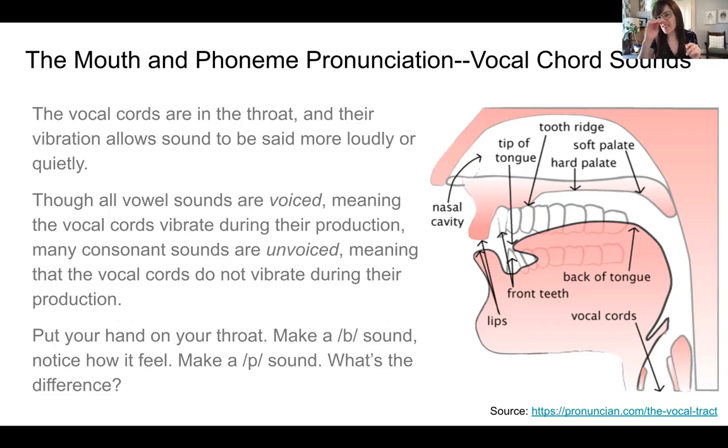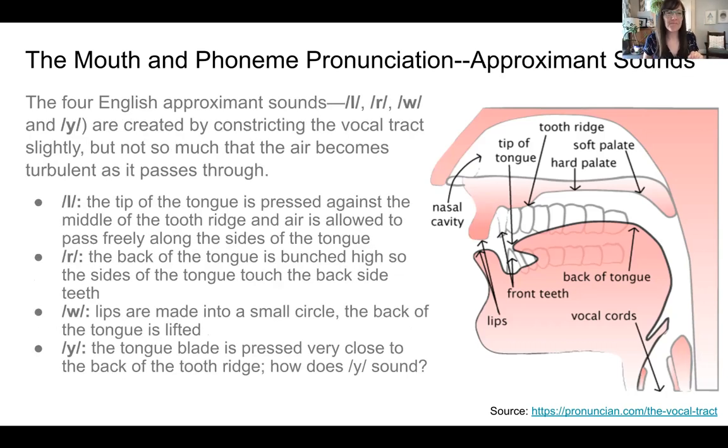And we have lots of sounds like that in our English language. When you're teaching these to students, it's best to separate them. Your inclination might be to teach B and P at the same time. That can be quite confusing to students who are emerging in these understandings and the abilities to control all these muscles in their mouths. So you want to separate B and P when you're teaching them.